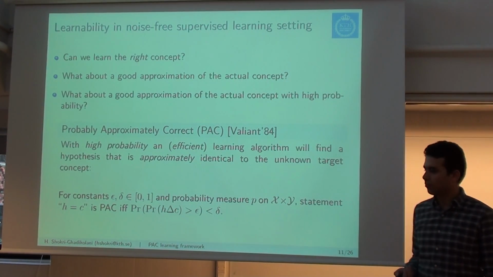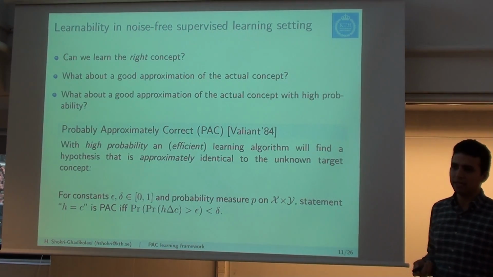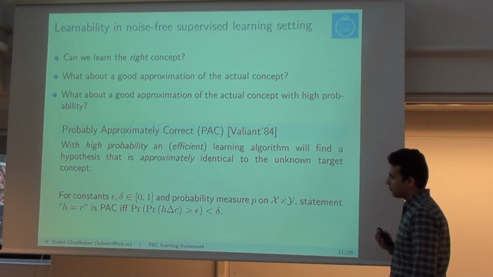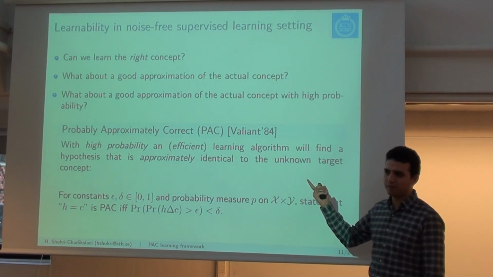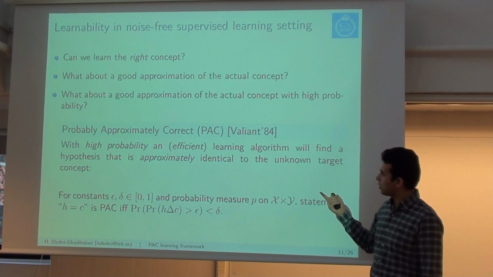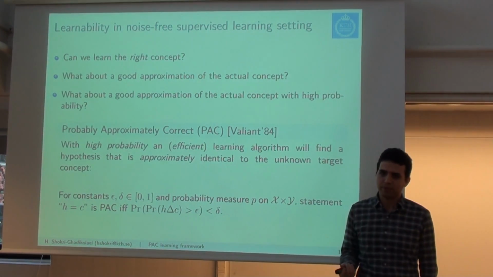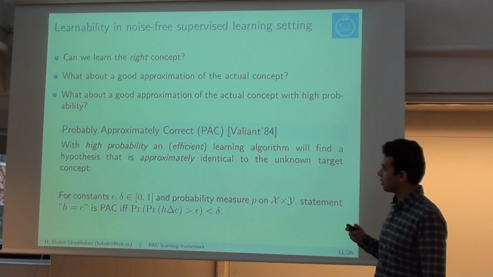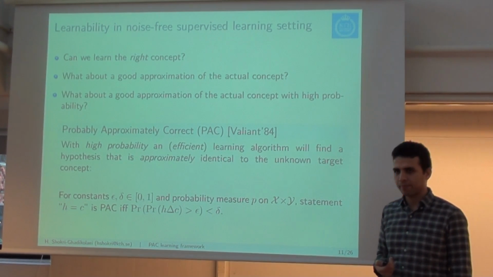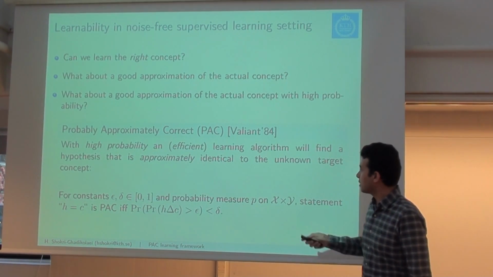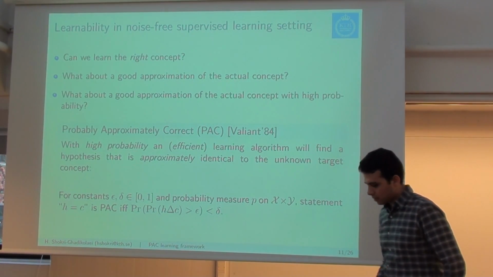And if there is some h, if there is an algorithm, here you need to have a statement about efficiency as well. So if you can find it in an efficient way, we will go on to the definition of efficiency here. If there is an efficient learning algorithm that makes this happen, then you are happy with that, and you are saying that this algorithm is PAC learnable. It's a PAC learnable algorithm. So how does the sample complexity relate to this? This is exactly this efficient algorithm. So the efficiency is something like that.